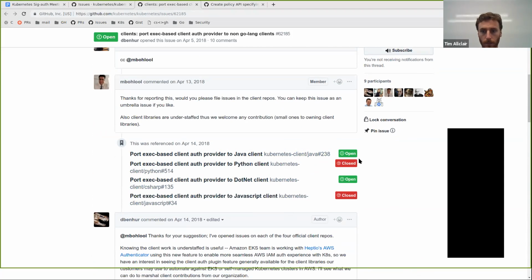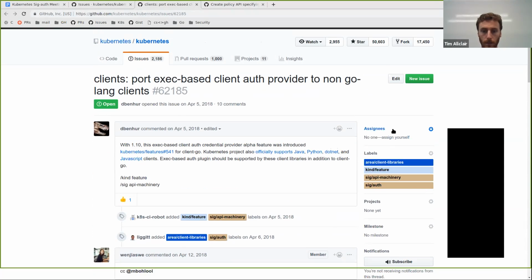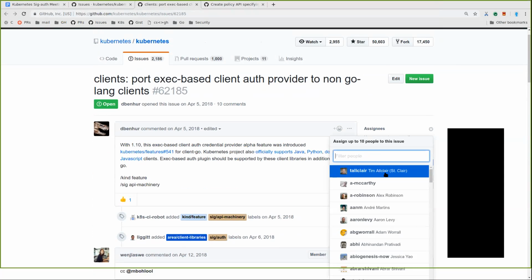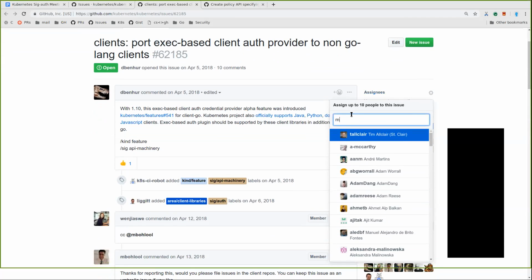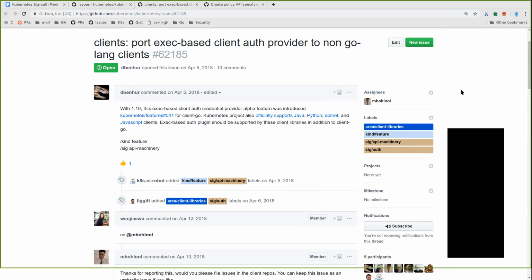API Machinery is managing the client implementations. Mike and I had talked a little bit about this for bootstrapping, which might want to do the same thing: exec to get bootstrap credentials so that you could use hardware or a system infrastructure integrated oracle to get your bootstrap credentials for kubelets.